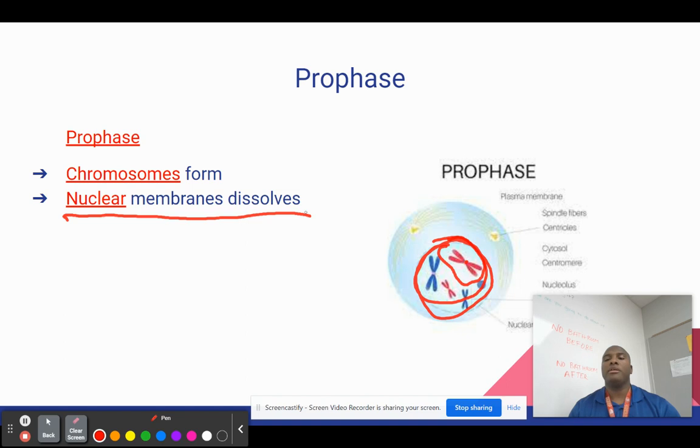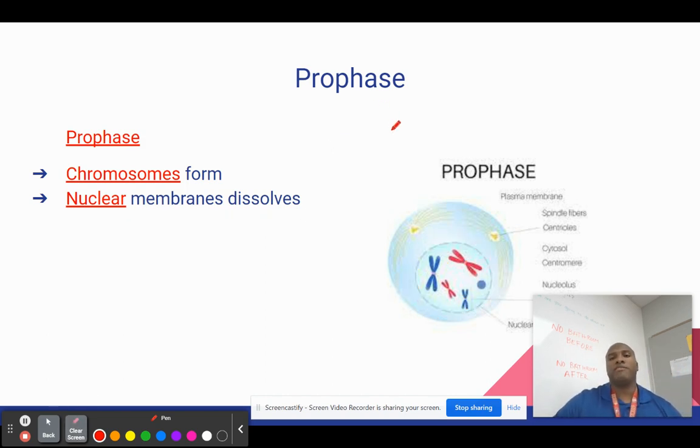So we learned back in unit 3 that all cells have a cell membrane. Sing it. All cells have a cell membrane. See, that was you, because I know you were saying it with me. But if all cells have a cell membrane, all eukaryotic cells have a nuclear membrane because they have a nucleus. So they need something to protect that nucleus. So in prophase, the nuclear membrane actually dissolves because, again, we're getting ready to make a copy of the cell. So we need that membrane to dissolve so that nucleus can split up and split in half.